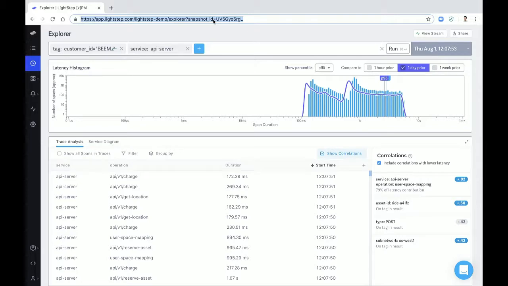If you forget to take notes on what was actually happening, well, LightStep XPM captures all this information automatically as you're investigating, as you're firefighting. So you never have to remember to take notes, and this is a great way for you to look back at what happened at that time, making the post-mortem process much easier.